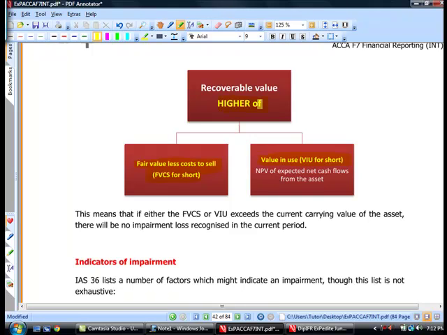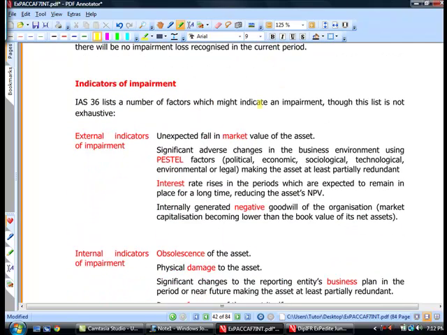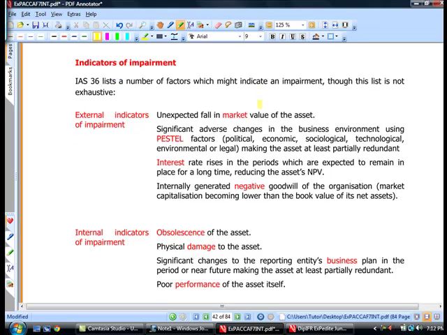The recoverable amount will be compared at the year end with the carrying value of an asset, and if the carrying value is higher than the recoverable amount, then an impairment loss will be booked, normally in P&L. We will not run this exercise unless we do have, for most of the assets, an impairment indicator. And an impairment indicator can be external or it can be internal. An external indicator is, let's say, a fall in market value for that particular item. It can be significant changes which are not that favorable to the business.